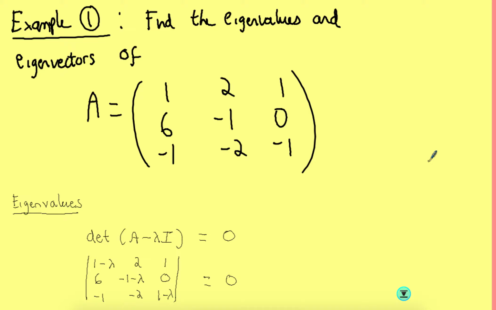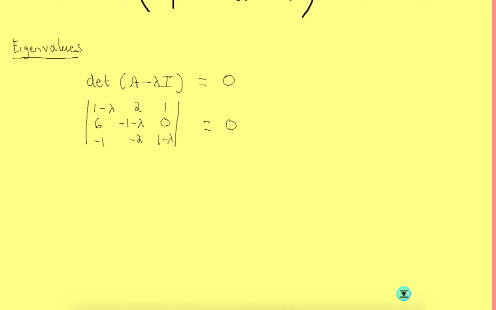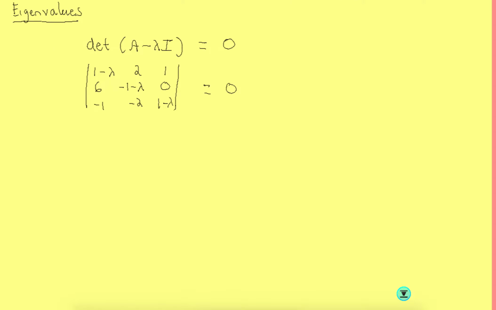Now, first thing, I've decided I'm going to work out the eigenvalues because you need those before you can work out the eigenvectors. So I've written down my eigenvalue equation. The determinant of A take away lambda I is equal to 0. Now remember, all that means is we take away lambda from each element in our matrix. Right? So then, this is the bit we need to remember how to do it.